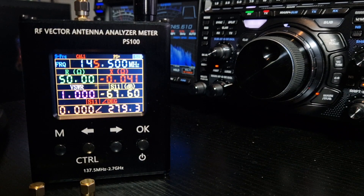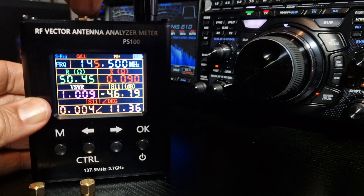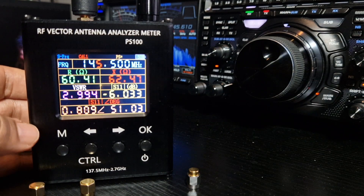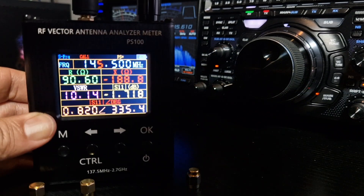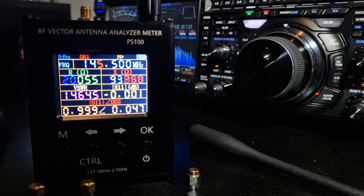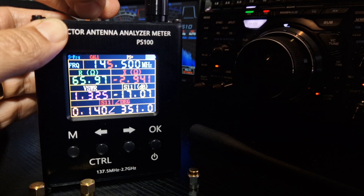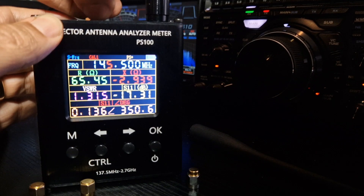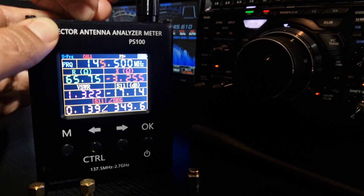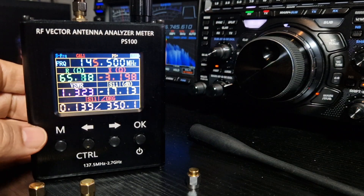At the end of that it just went back to this screen. Now we've got the load connected — look, it shows the SWR is one. Now if I screw on a rubber duck, which should have a poor SWR on its own since it's designed to be connected to a radio — look, 3.3, basically 3 SWR. If I put in my collinear from the loft, straight away it's going down to quite a good SWR. These PL259 to SMA adapters aren't expensive — you can get them on Amazon, eBay, or try your local ham radio shop.